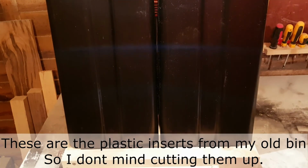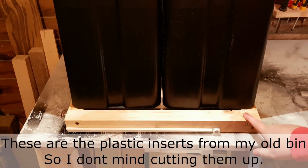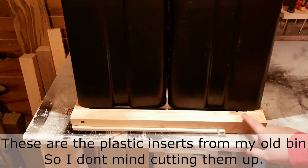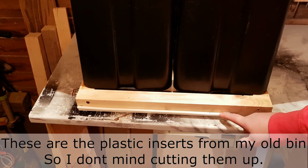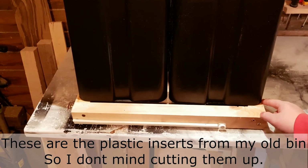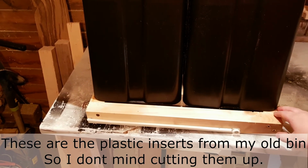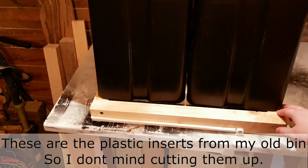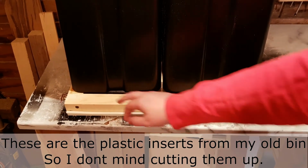Okay, so I've obviously forgot to carry the one somewhere, because I've made this 2x2 frame that's the same size as my press, and I attached the runners. And you've seen in the video there, I had it running in and out, it was perfect. And then when I came back out and measured it with the bins, you can see that the bins actually hit both sides. So they're pretty much the same depth as the press. So I can't have these 2x2s that are underneath here and here.